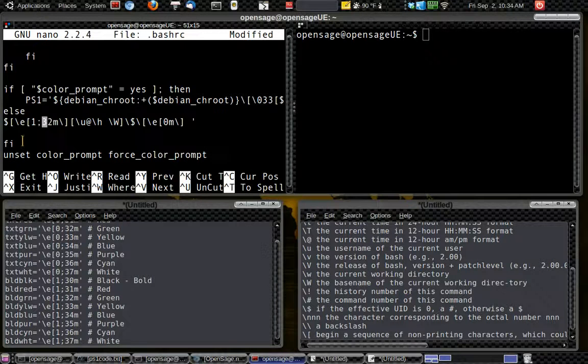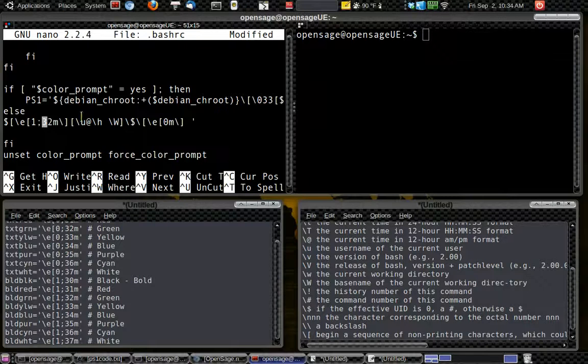These are all just a code, and the code, if you look down here, is for bold green. See that E, open bracket, 1, semicolon 32. That is going to be a green code.